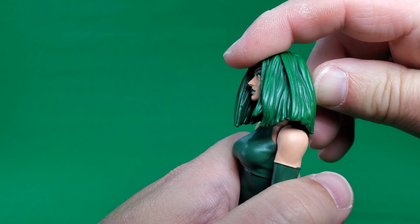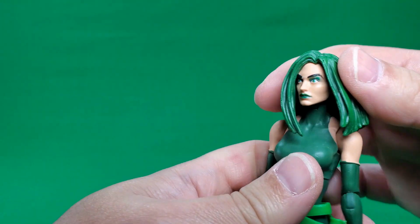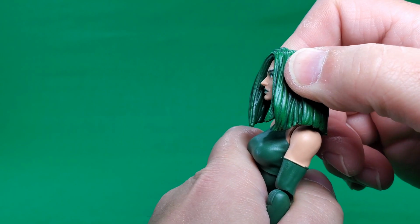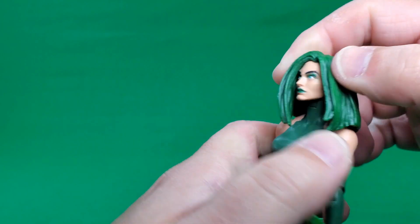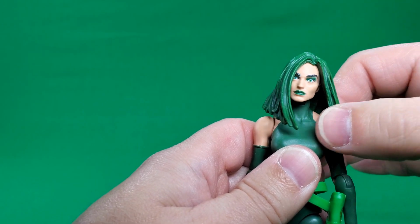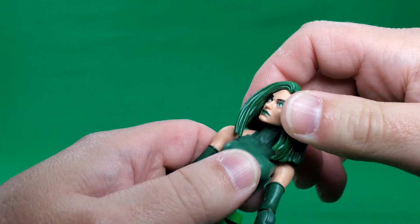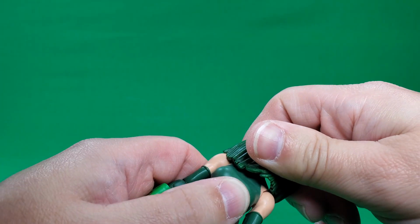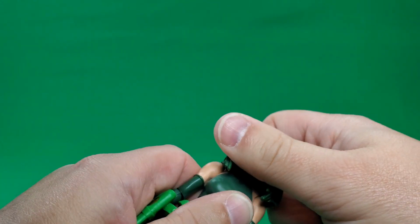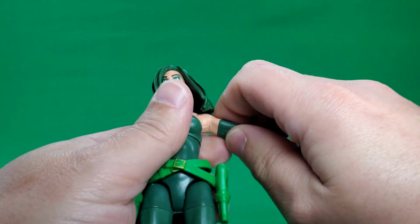Because of the hair, she really doesn't look up. She can look down that much. She has a very slight chicken neck. The hair does get in the way of the waggle, but she does have some. She can, with a little bit of effort, do the full exorcist. The hair does get in the way a lot.